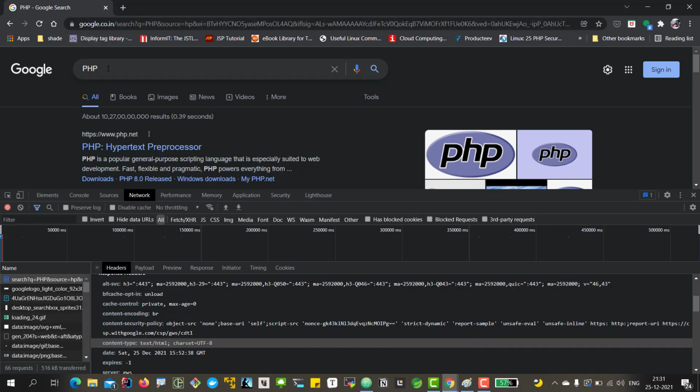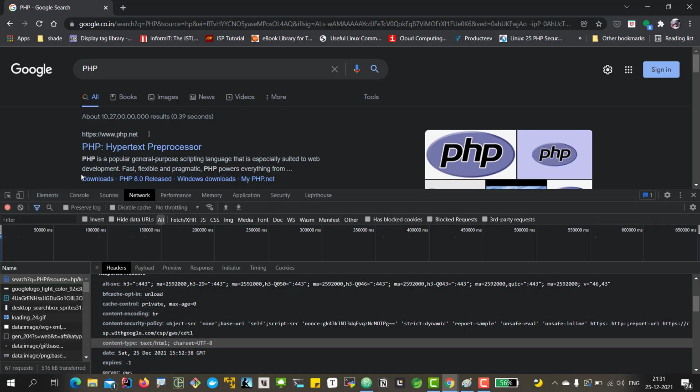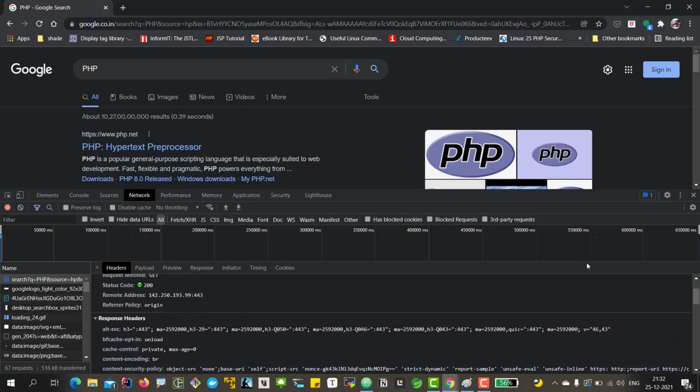The moment you initiate a request here, automatically this happens behind the scenes. Do I do anything? Did I do anything on my own here? No. But I am showing it because it is available for us to see. It is happening on its own, similar to what the server does to the customer. Here, server and customer in the sense it's a reverse. But here, the client also initiates it, and the server also sends you this.